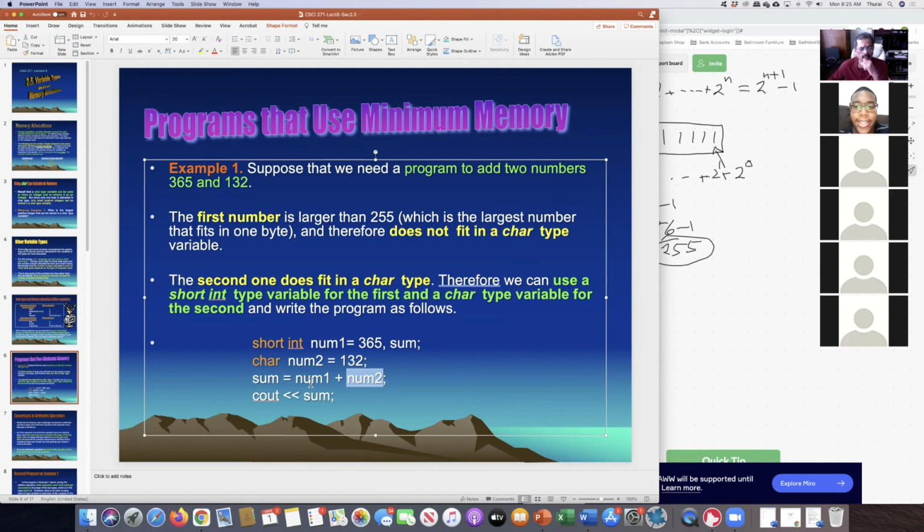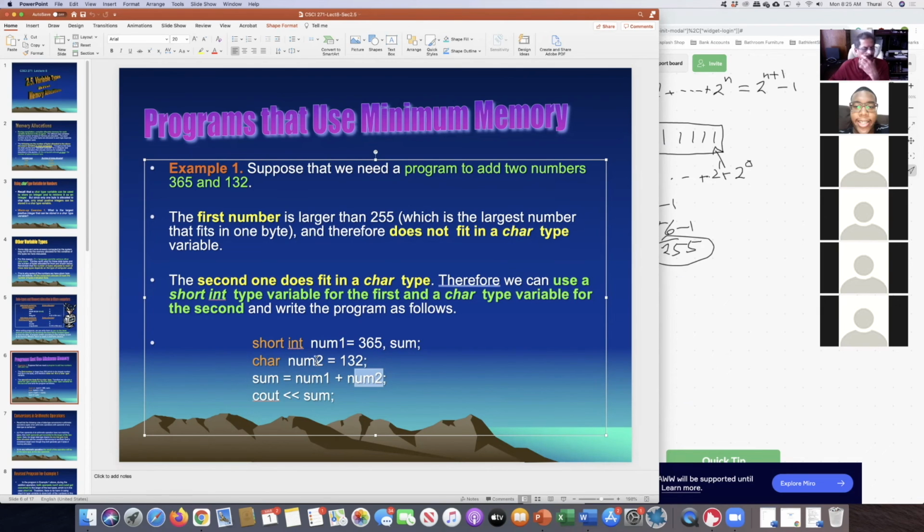Therefore, there is no point in declaring one of the variables as char and the other one as short int, because they're going to be converted to the larger type when you're adding. So you are actually using 2 bytes for this and 2 bytes for this. So you may as well declare num2 as short int. There's no benefit in declaring num2 as char.